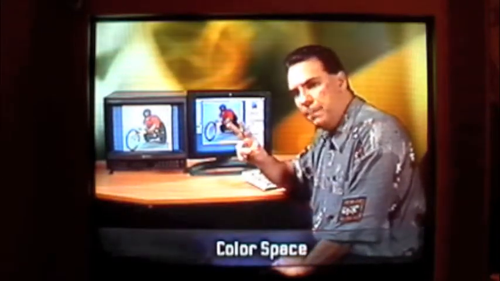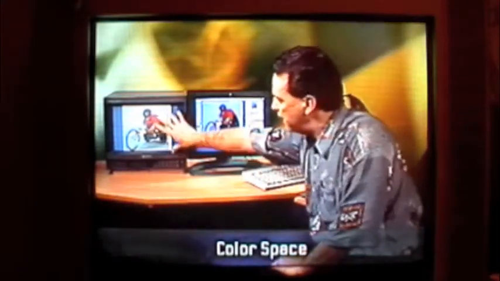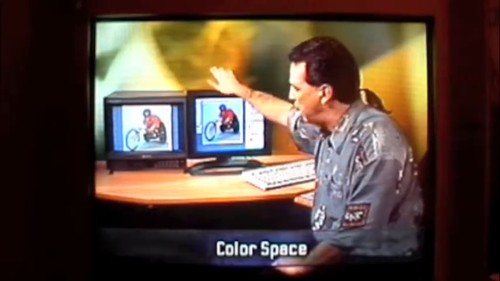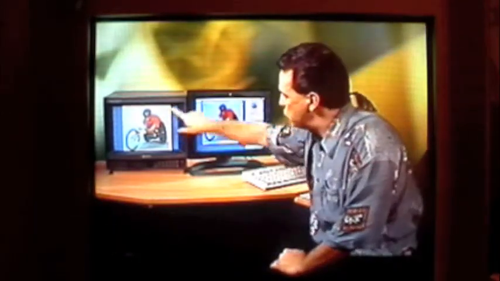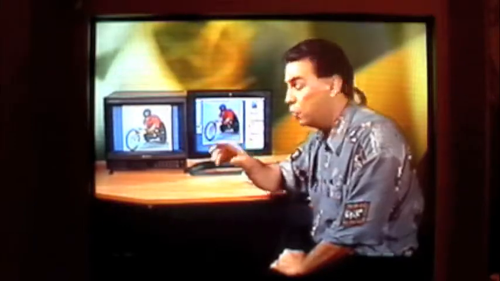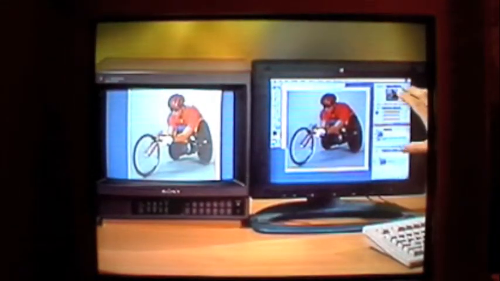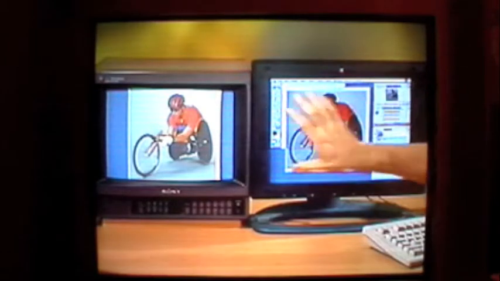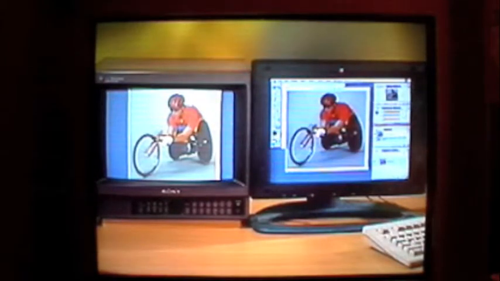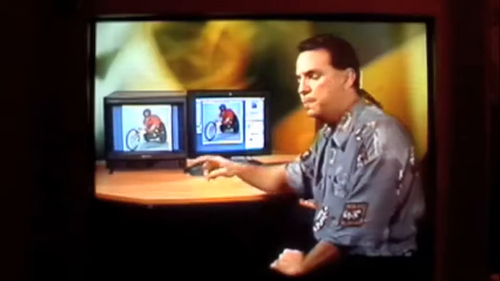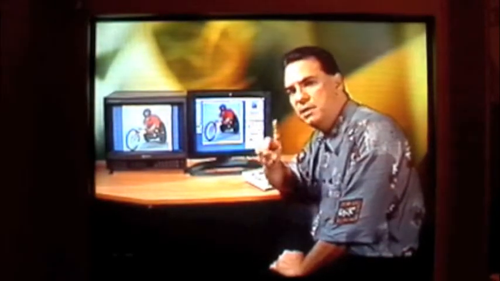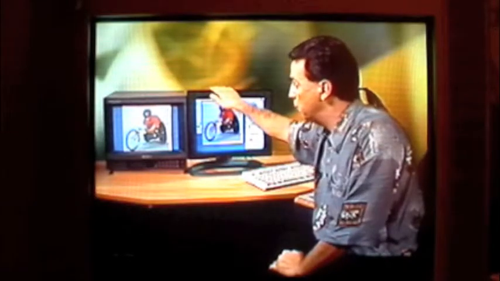The second topic we need to discuss is the different color between video and your computer. If you looked at these two images, trust me, they're identical, but you'll see the colors really quite different between them. Your video monitor is typically a lot brighter than your computer monitor, and you'll see some of the details of the colors are a bit different between the two monitors. Again, video is in a different color space than computers.